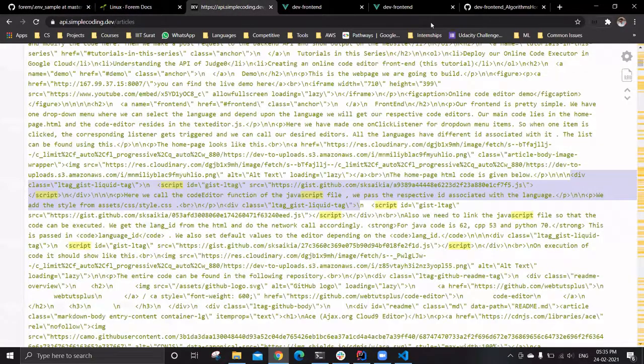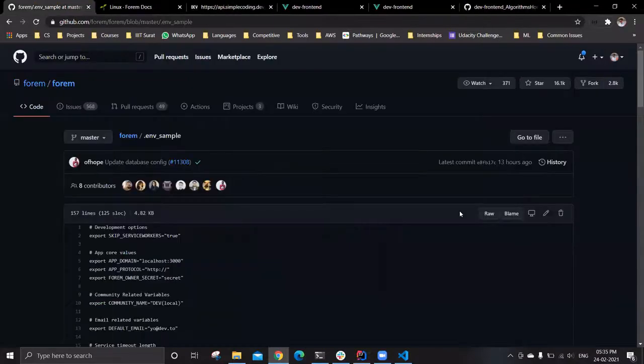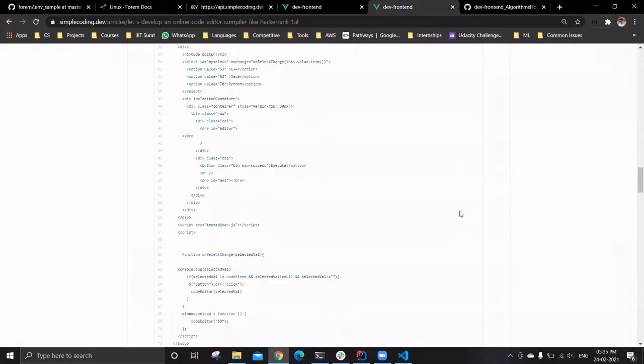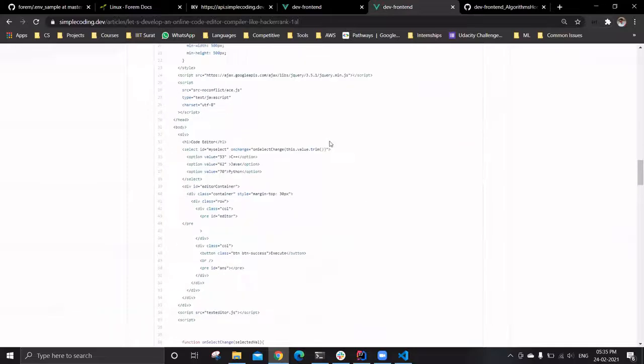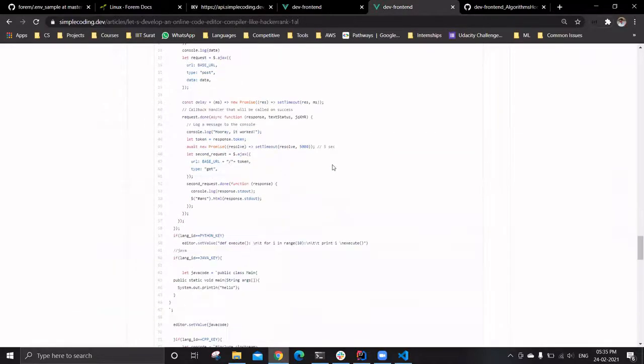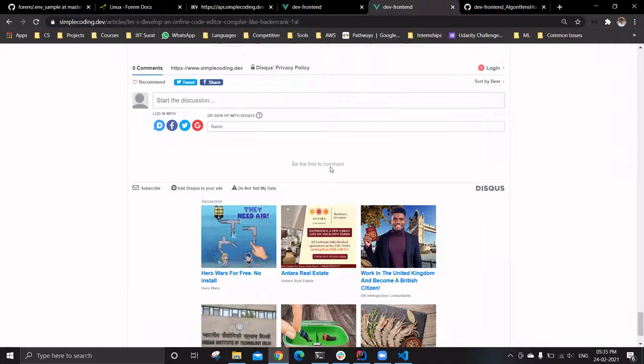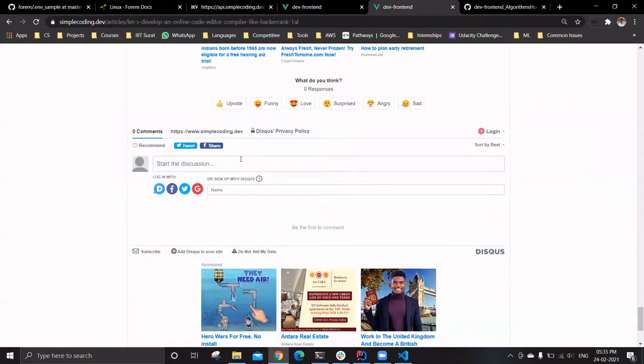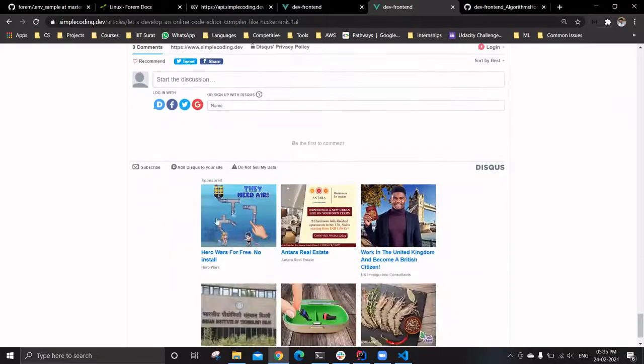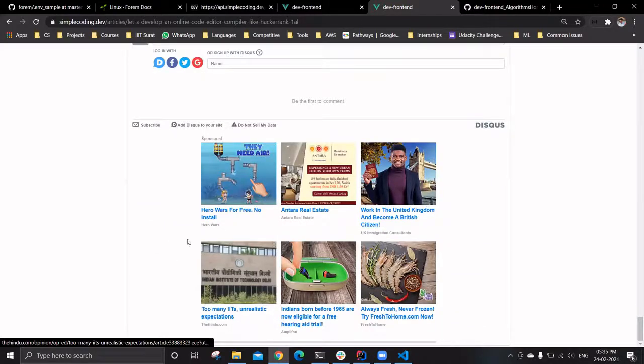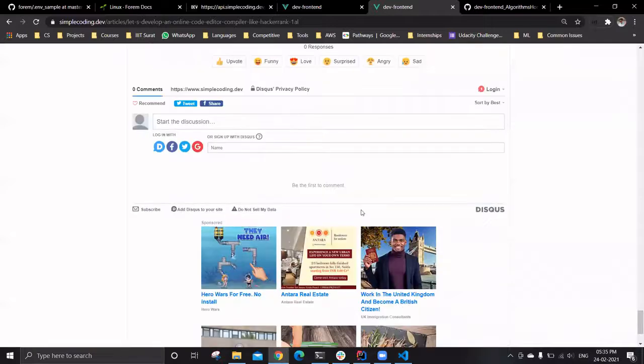And then we also need a comment section. No tutorial website is good without a comment section. Developing a comment section from scratch will take a lot of time. So what we did, we are using something called Disqus. Disqus is basically a module which will create all of it by itself. But yes, it will also show you ads if you are using the free version of Disqus.